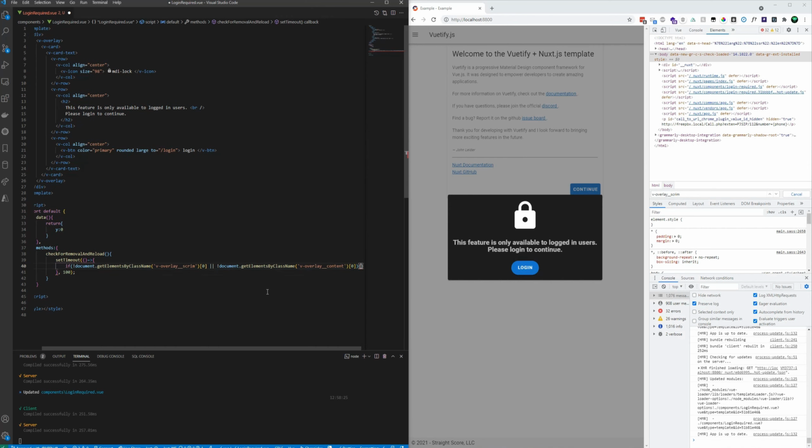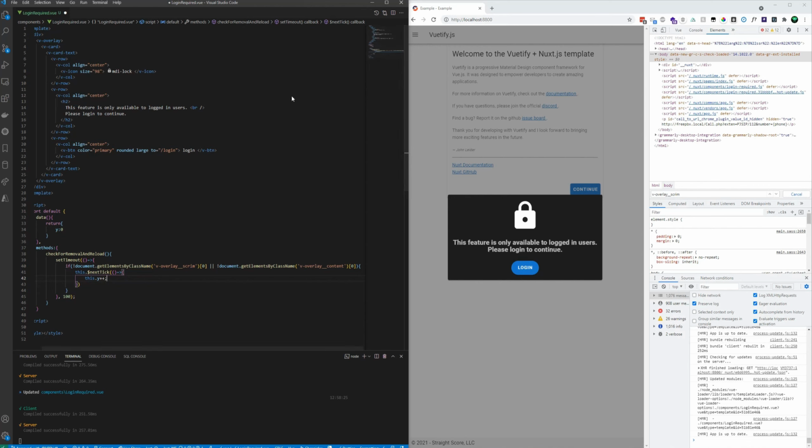Just negate those, so that if those elements are not found, then on the next tick I want to say this.y++, so I'm going to increment the counter y.